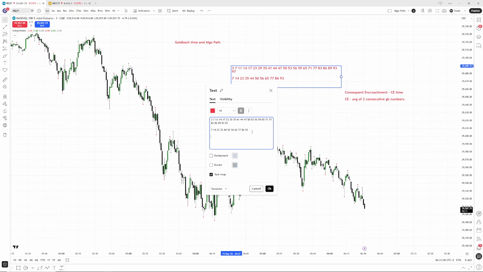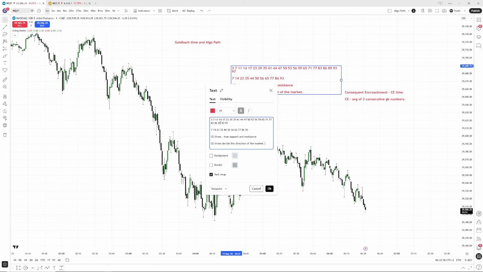Now this is my interpretation, so it's not in Hopi's book, because I tried to look at this from a time perspective. If I assume that these main GB numbers are your support and resistance, then CE numbers are the highest manipulation the market can do. So in simple terms, I can say CE times or numbers are true support and resistance, and this is what Hopiplaka says as well. If the market is likely to react, it will react at the CE times, which means you have to enter and exit the trades around CE times. You can also look at it as CE times or levels decide the direction of the market.